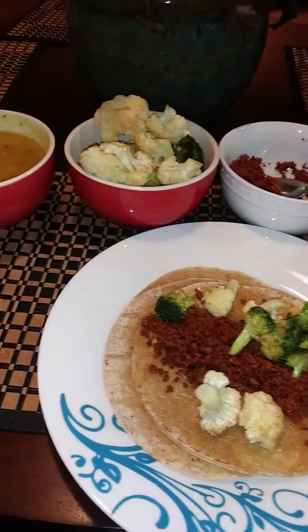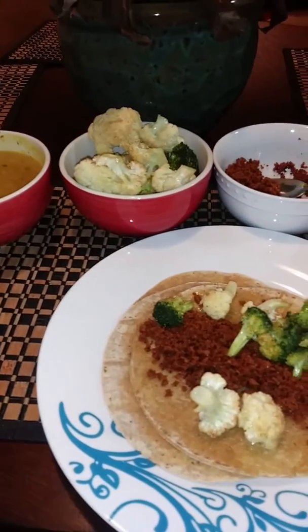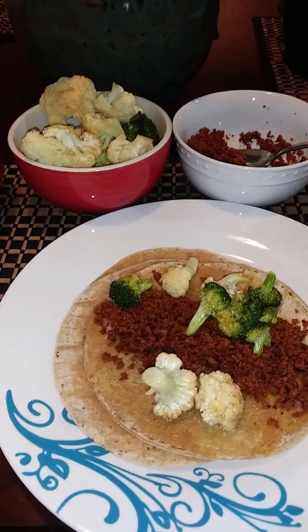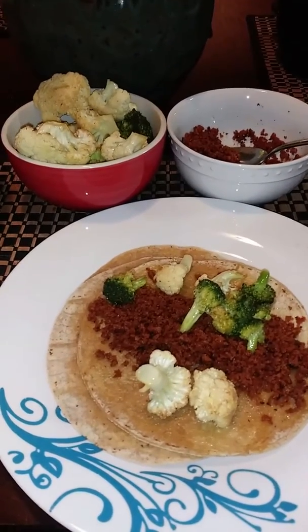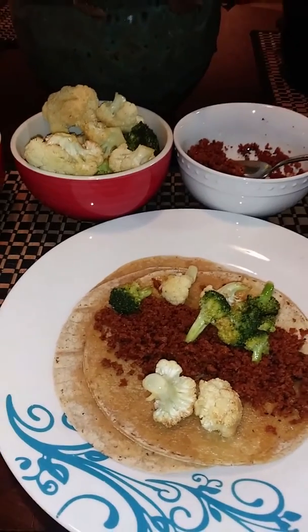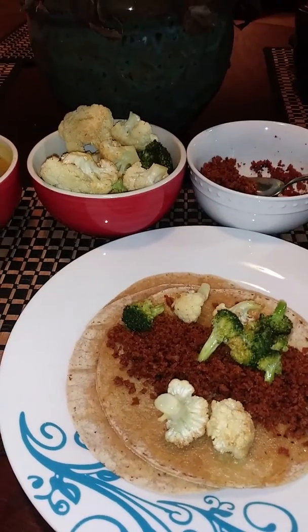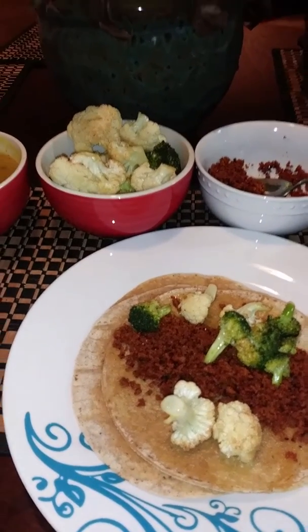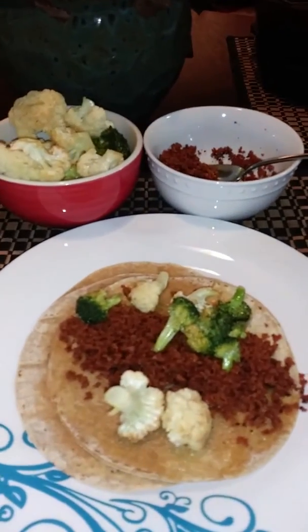And I would like for you all to look at this food and let me know what nutrients you think I'll be getting from this food, because that's the whole point of this campaign that I'm doing as far as meal preparation, so that you can be confident that when you make your meals you are getting everything you need, and you need no supplementation, no herbs, don't need to go to a doctor, don't need to go to any place and find any other so-called super this and super that. This is the super food right here. The food that you make, that you trust, that you know is the best.